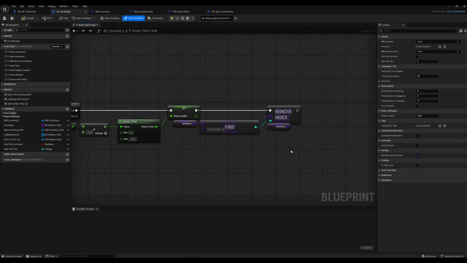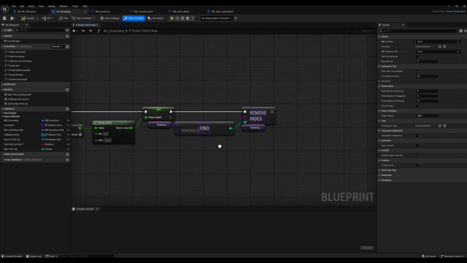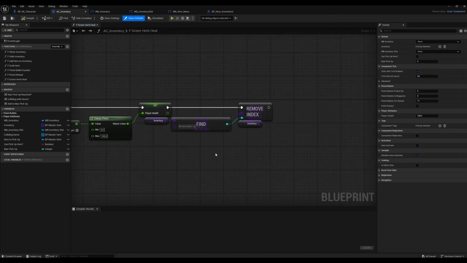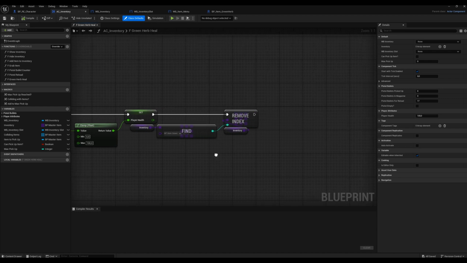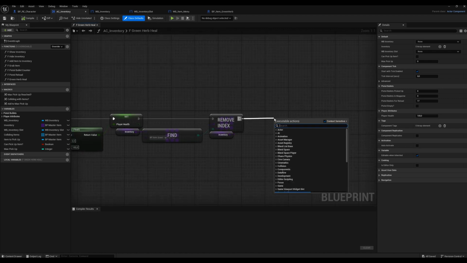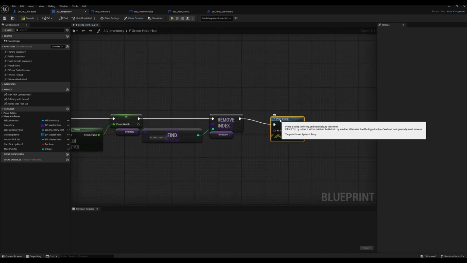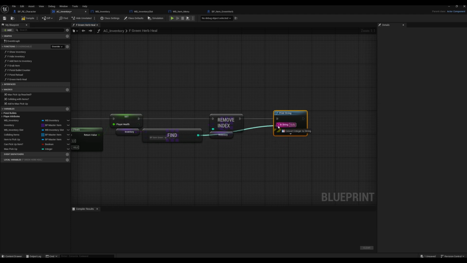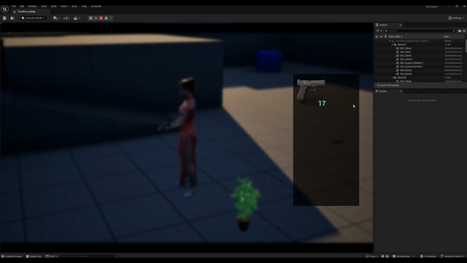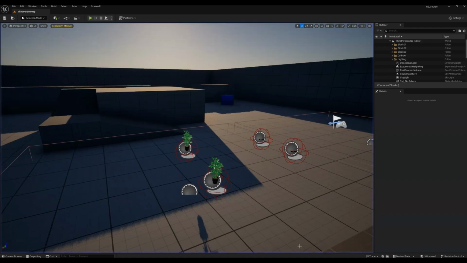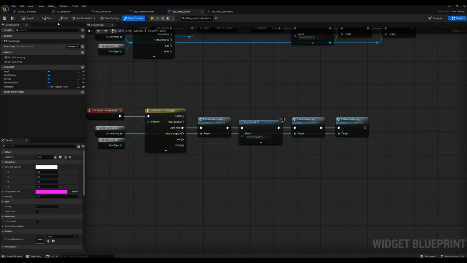Okay, I'm back. I just had a small break because I had to leave, but now I stopped at removing the index of the green herb, right? Let me just do a print just to see if we find this particular index, because I didn't try it yet, but in the last video the remove index for the bullets did not work, and it was really, really strange. Oh, it is removing it. Okay, this is pretty weird.